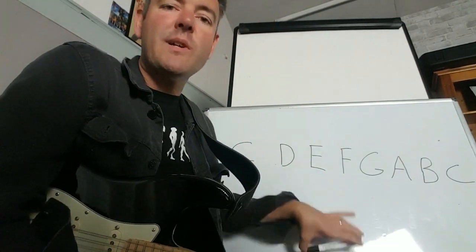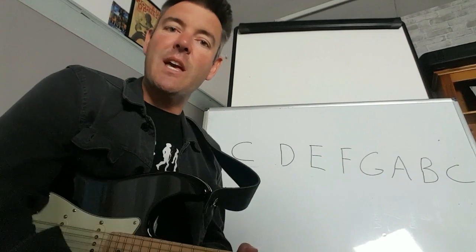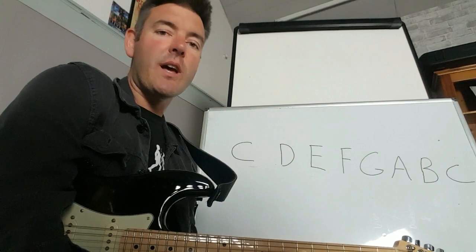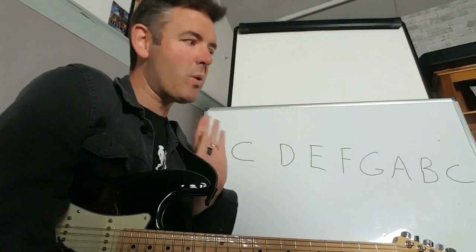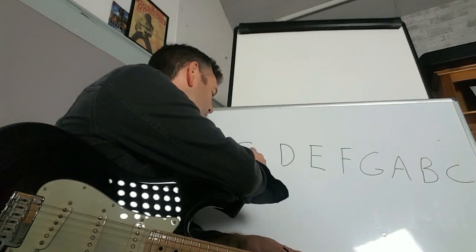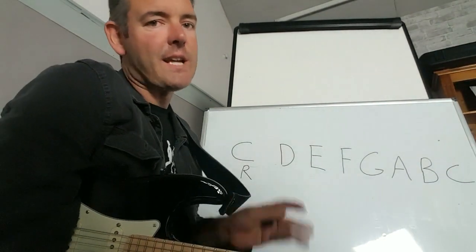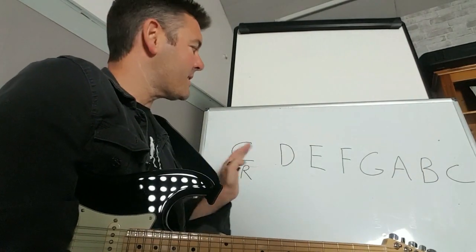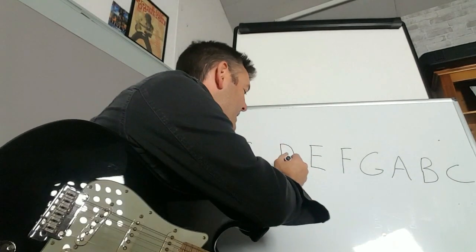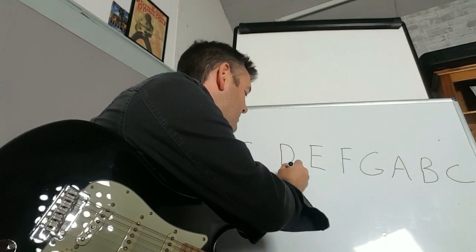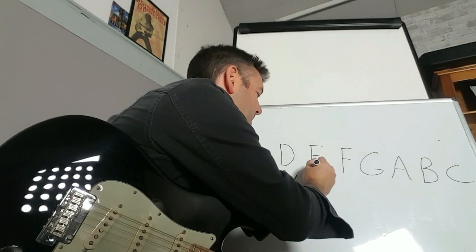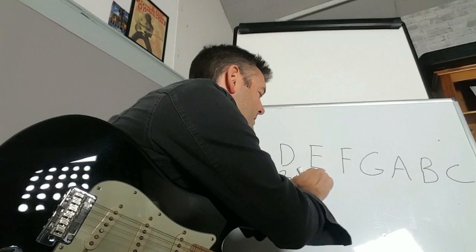Basically, all I'm going to do is number the notes in the scale as they go up it. So I'm going to take the C note, which we're starting our C major scale on. I'm going to call that the root. You'll also hear it called the tonic, but I'm going to call it the root. So I'm going to put an R under that for root. Okay, that's our first note in the scale, the root. All I'm going to do then is number the rest of the notes in the scale. So D, the second note, becomes our second. E, the next note, becomes our third.